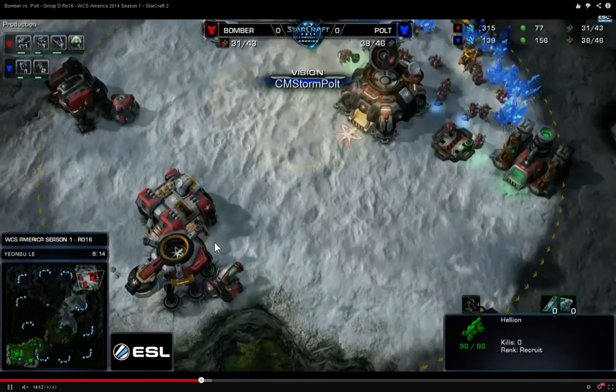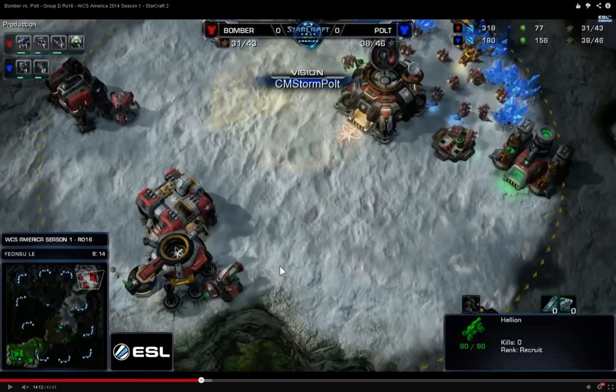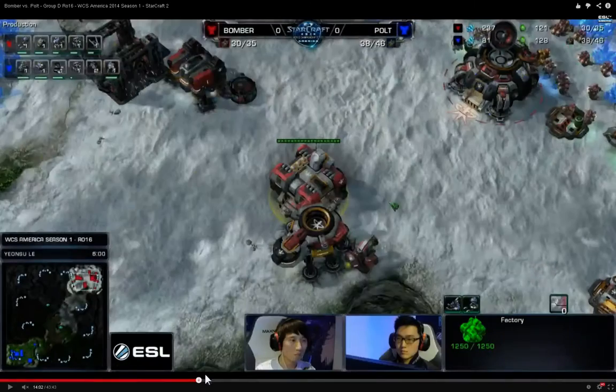Wait for it. Oh, okay. What he does now that is just insanely smart is he scans right now, and he scans instantly. He looks at the tech lab. There's nothing researching. Bomber instantly starts the Raven energy upgrade. But Polt, in the split second, it's so quick, just stares at the tech lab, and when he scans, he sees that there's nothing researching, and then Bomber instantly starts researching the upgrade, and that triggers Polt to cancel immediately those 2 turrets that he was building.